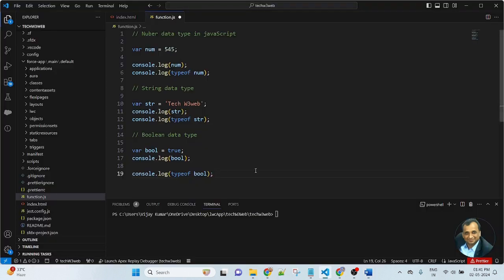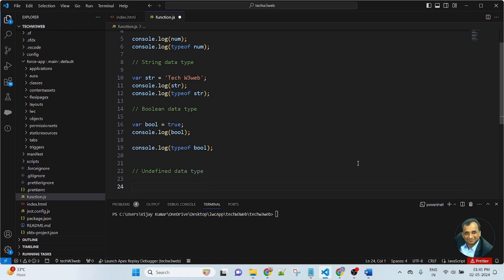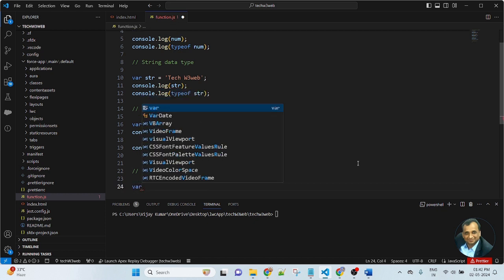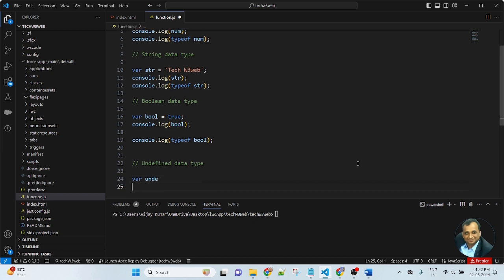Similarly, go to VS Code, undefined data type. Similar, I will create a variable, undefined. First I create a variable and do not assign any kind of value to it, then try console.log and check the print in the browser.